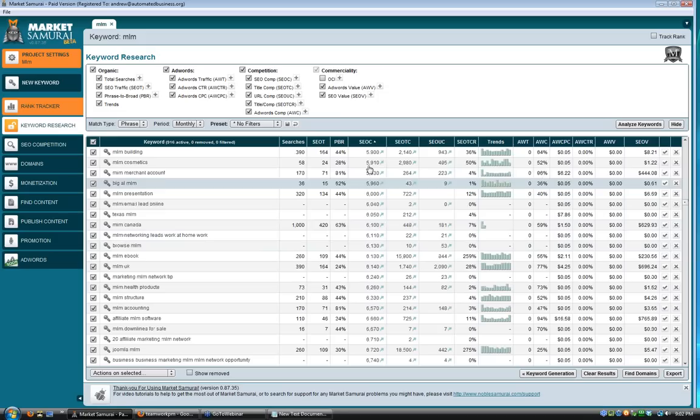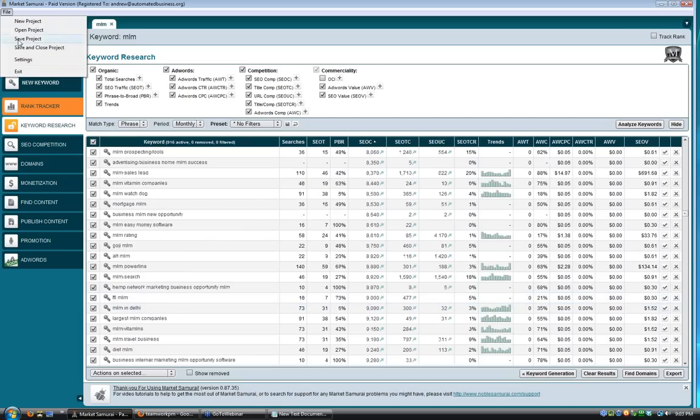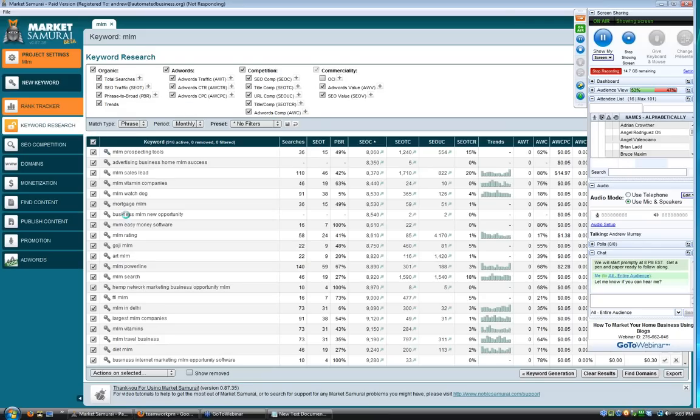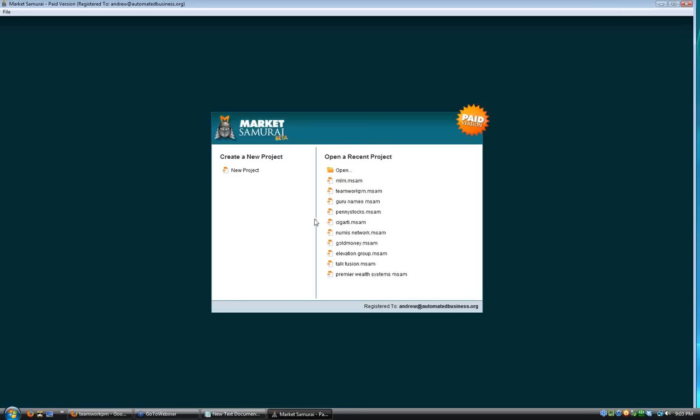Obviously, I will go all the way up to 100,000 in terms of search engine competition, but not for something that I'm just going to score for immediately. Obviously, the more searches, the better. So this would be a great keyword, MLM UK, awesome keyword. MLM structure, great keyword. But I'm actually going to be doing something else because I found it, and it just struck me as I was playing this webinar. This makes a lot of sense. So let me go into what I'm actually going to be building.